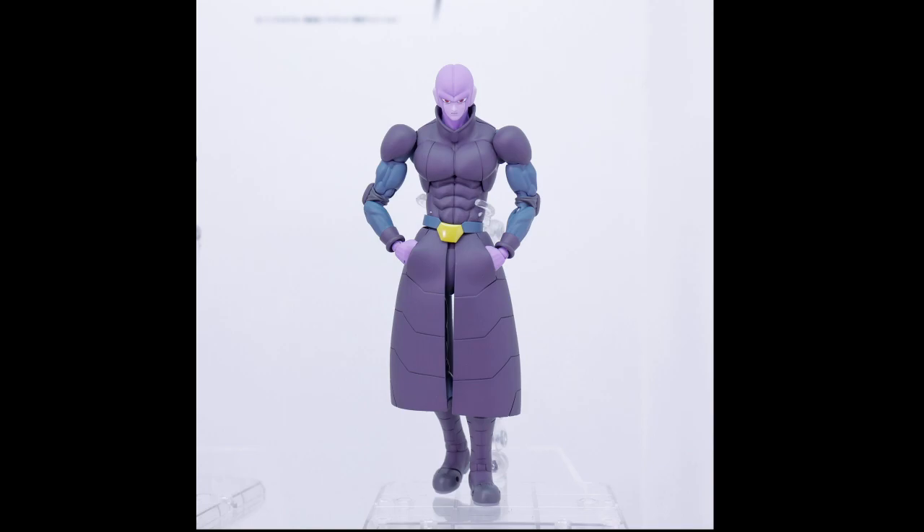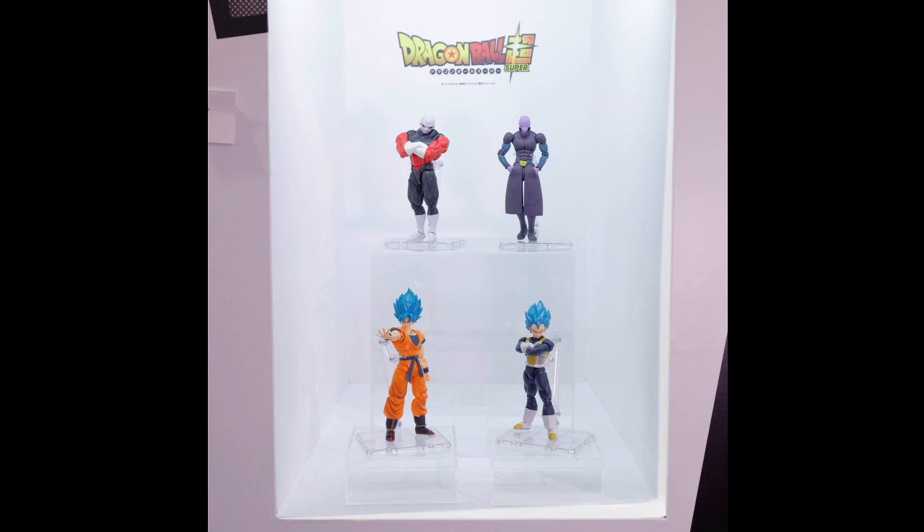Next up, Hit — completely out of left field. People have kind of been asking for him, but this means only one thing Tamashii: you now have to do the Universe 6 tournament. You need to do Frost, and 2.0s of Goku and Vegeta — which makes me think that's where the new hair sculpts are really going to get used, because they just happen to have more detail. We'll have Universe 6 versus 7 pieces for the 2.0s shortly. He's looking incredible; the bottom piece looks like rubber and the hands just fit inside the slots. There's a little Dragon Ball Super display — now that I've seen the new head sculpt, the older ones look out of place.